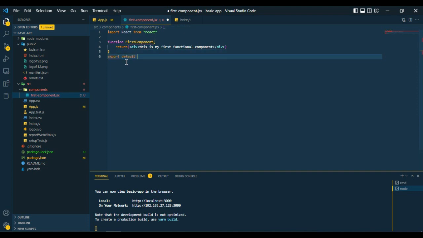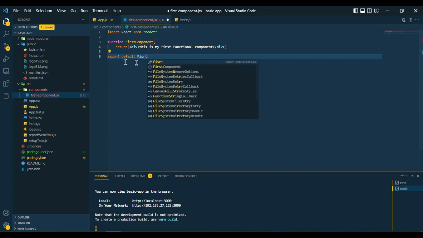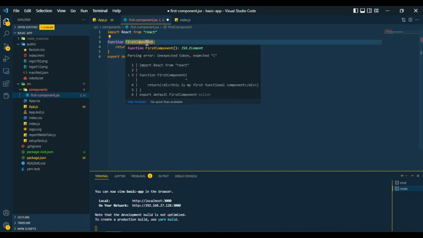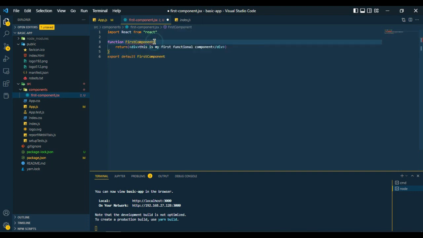To export this component we use export default and then the component name, which, as I mentioned, starts with a capital letter. Sorry, I am missing the parenthesis here. This function will return this data.